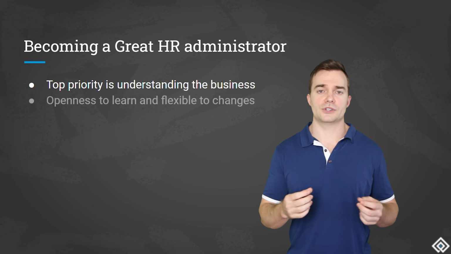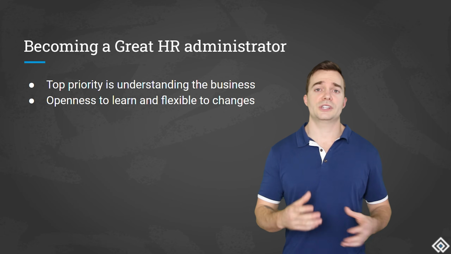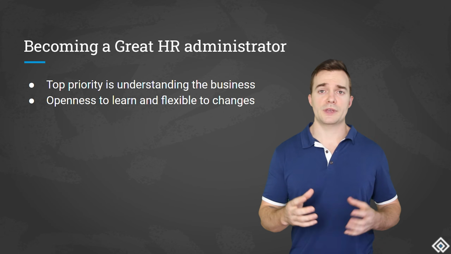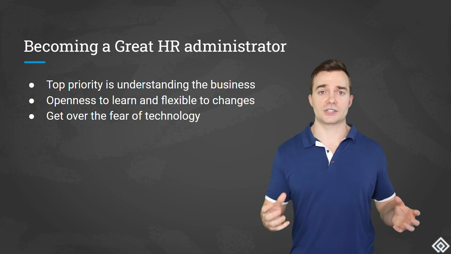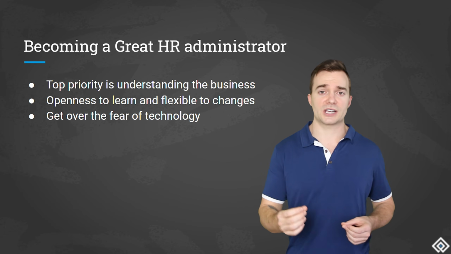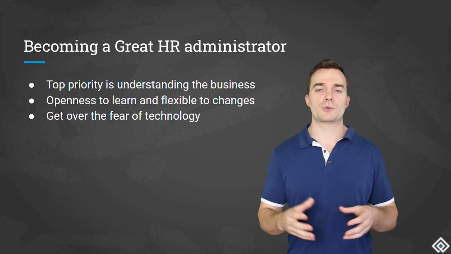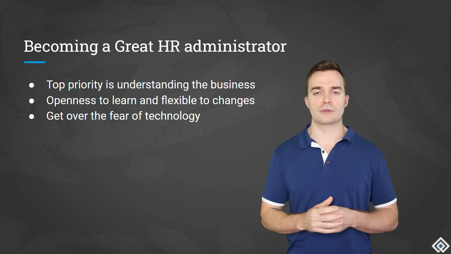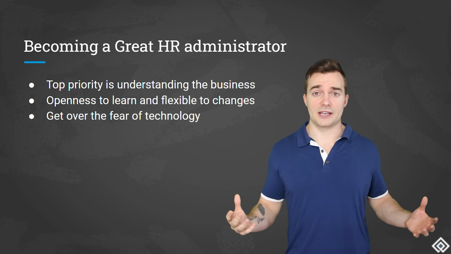Another important skill is openness to learn and the flexibility to understand that there are changes in the environment which could force them to change their ways. They should also be far more digitally savvy. An HR admin should also get over the fear of technology or become tech savvy to embrace technology as any other function of the HR department, because you might be working with the HRIS system on a daily basis to work with employee records, storing information, and just maybe even analyzing data.